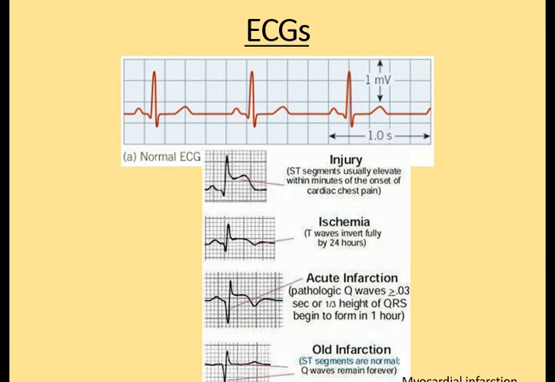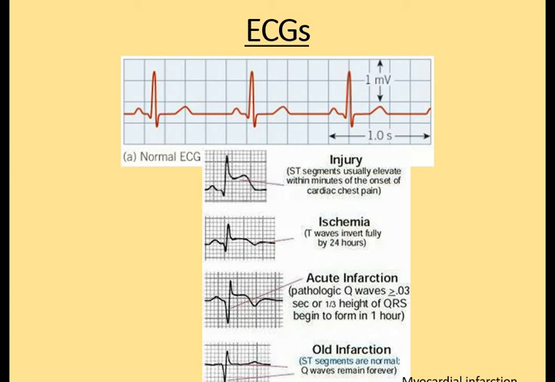And then the really big one, it's cut off the words at the bottom, but this is myocardial infarction, or an MI, which is the proper word for a heart attack. So in this myocardial infarction, you can see multiple changes over time on an ECG. So it's not just one thing that will signify it. It depends on when the ECG is taken in relation to when the heart attack happened.